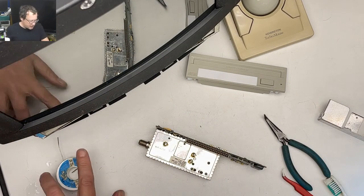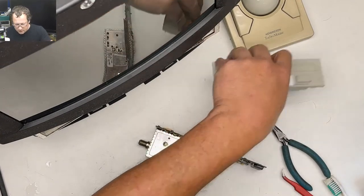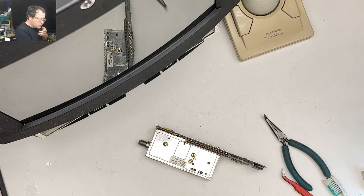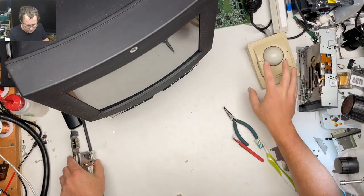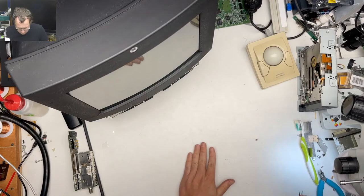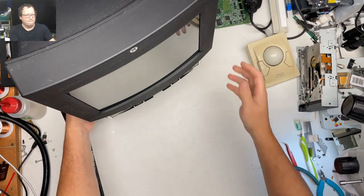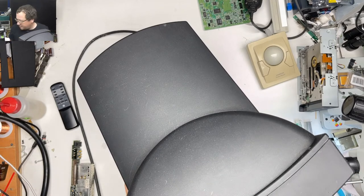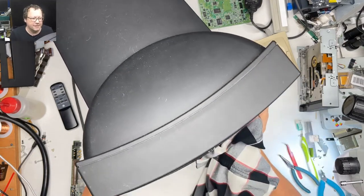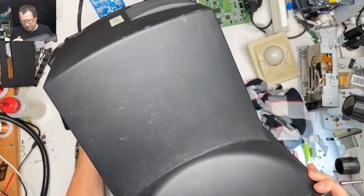All right, there's that. Let's set some stuff aside. I think we're almost ready to go here. All right, so let's zoom back out. Uh-oh. Oh, no, it's still there. Okay. Oh, Rudy says that the shield is about FCC rules. Okay, well, that's good. I'm going to use my flannel here as a protector.